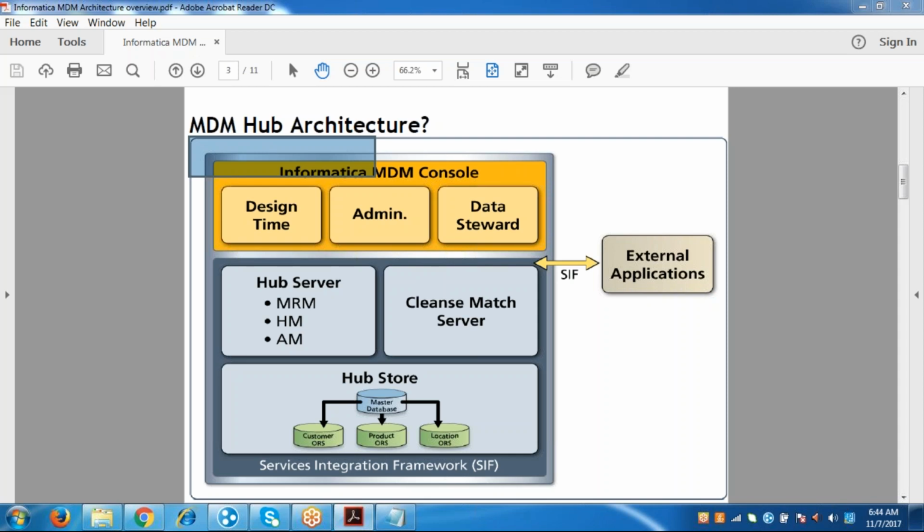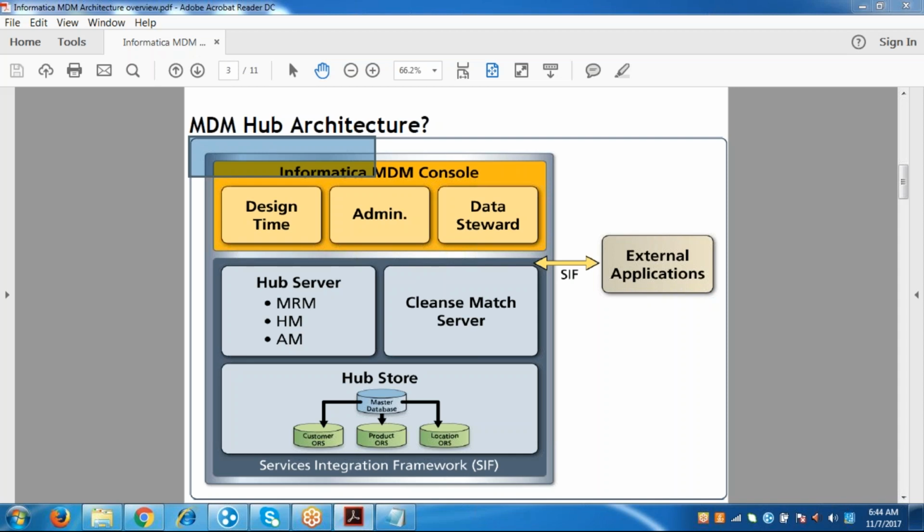Those are called repository tables. So ORS contains system tables and user defined tables. System tables are nothing but repository tables. Whatever code you develop is stored in specific system tables or repository tables, and user defined tables are nothing but landing tables, stage tables, base objects, etc.